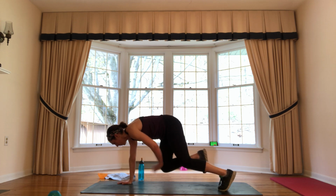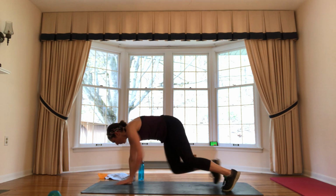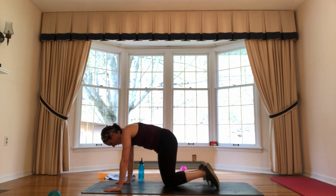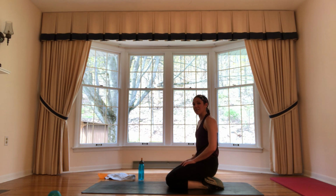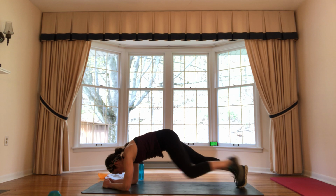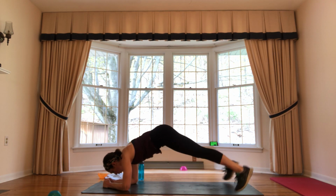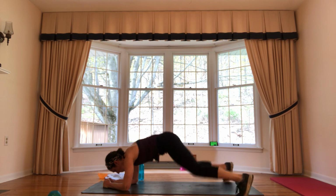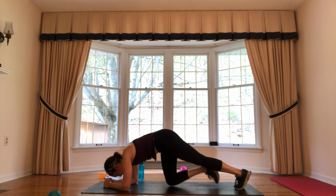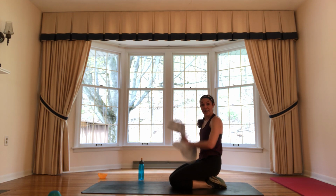Stay in that bear. 3, 2, 1. Woo. Rest. Woo, woo. Getting a good core workout out of this one. Guys, last one. Get down on your elbows. 3, come on. 2. Plank. Jump. Let's go. Woo. 3, 2, 1. Your timer is complete. Woo. All right, friends. We did it.